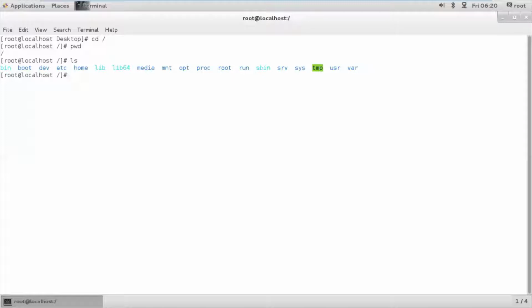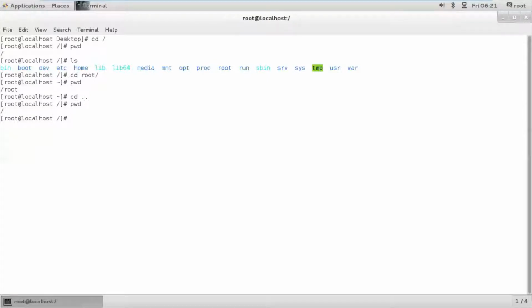If I want, I can get inside any of the folders by typing cd and the folder name. So let's say I type cd space root. So I'll get inside root. Now if I do pwd, you will see that I am inside root. So pwd tells me that yes, I have come into the root folder. Again, I'm going back. Either I can type cd slash or I can type cd dot dot. Cd dot dot takes me one step back, to the parent directory. So again, I have come to slash.